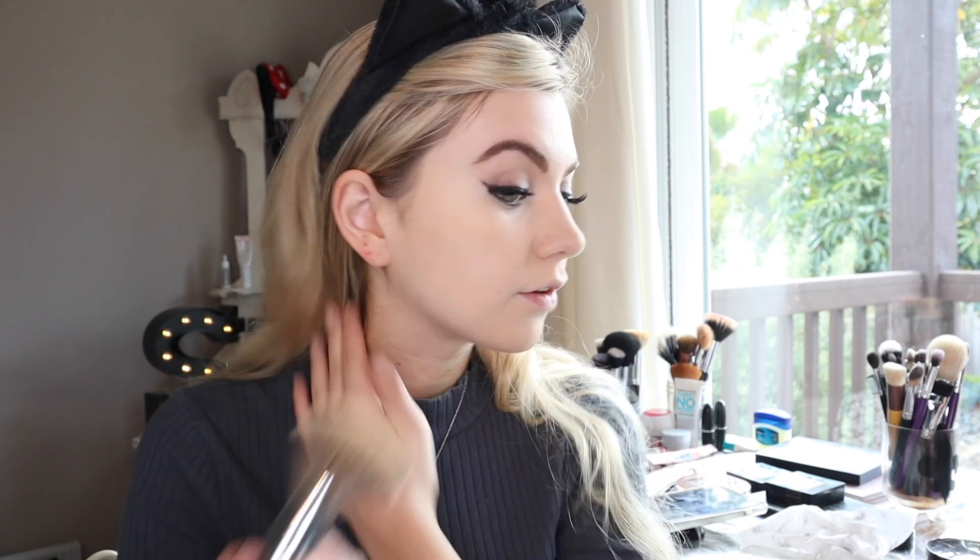I have a little bit of a tan left, so I'd rather add a little color than not. Next I'm using the same Maybelline Fit Me powder but in shade 240 — one or two shades darker — with a Morphe E2 brush. It's typically a little dark for me but I'm using it to blend into my tan, hitting the perimeters rather than the center. I'd recommend cream contouring if you're good at it, but I'm not, so I'm doing powder to add definition.